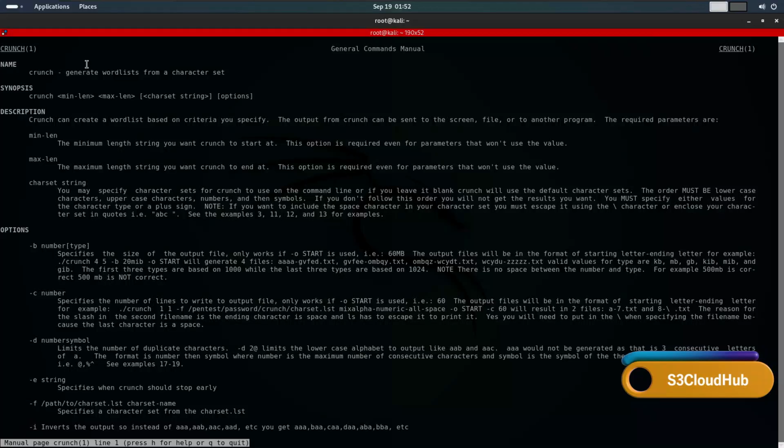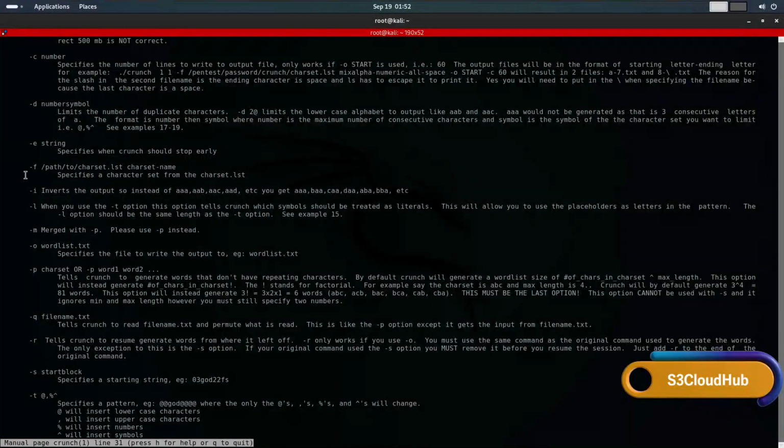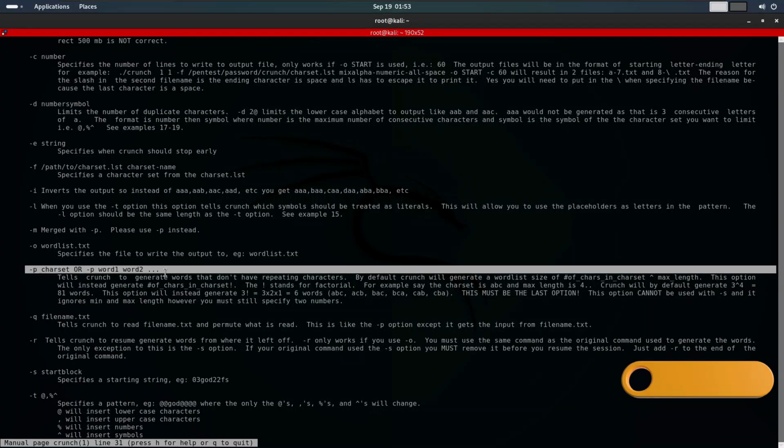One of the really cool options that I want to highlight is the -p option. The -p option tells Crunch to generate passwords that don't have repeating characters. When you specify all lowercase characters as ABCD, it will start by generating passwords made of 7 times A and then 4 times B. When you do this, Crunch will ignore this type of password and only create passwords that don't have repeating characters. That will reduce the size of the word list from the number of characters raised to the power of the length down to the factorial of the number of characters.